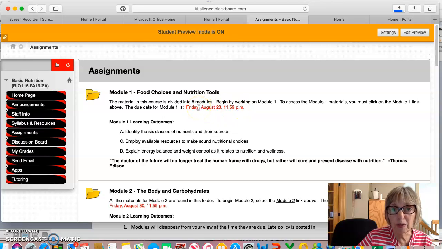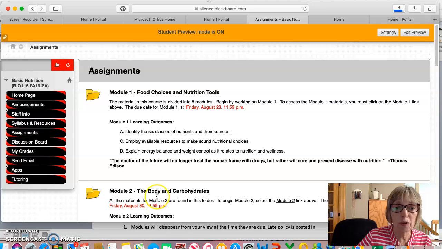This week is going to be the quickest one for you because you don't have the previous weekend to work on it. So I'm going to allow a little bit of leeway for late work because a lot of times we have people who don't have their textbooks yet, or maybe you haven't enrolled right on time. So I'll probably not count any late work until Module 2 is due. So you'll have the first 2 weeks of the course to do both of those 2 modules.